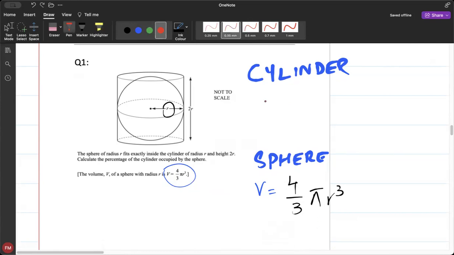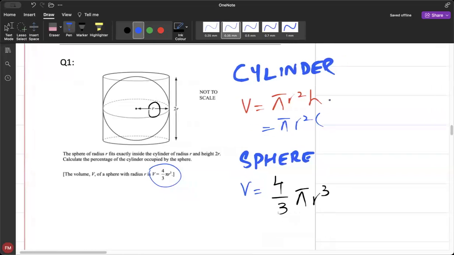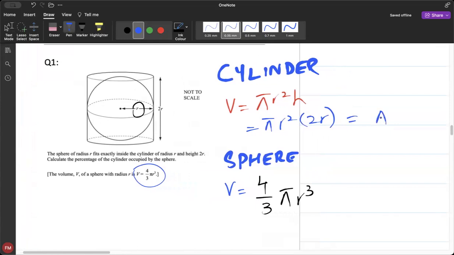In a very similar way, if I ask you what's the volume of a cylinder, again, you can get it from the formula sheet. That is pi r squared h. But instead of h, we know the height of the cylinder is given to us as 2r. Just remember that they're asking us the volume, so that's the reason why I'm taking that. They're not asking us the surface area. That is why I wouldn't take the surface area formula. Anyways, if I did this, that's just going to give me 2 pi r cubed. This is the formula that I end up getting for the cylinder for this question.